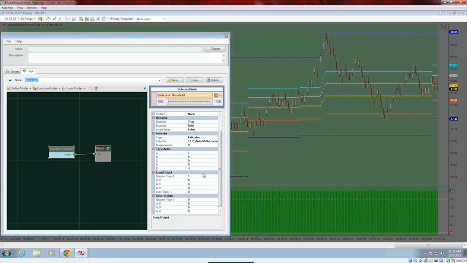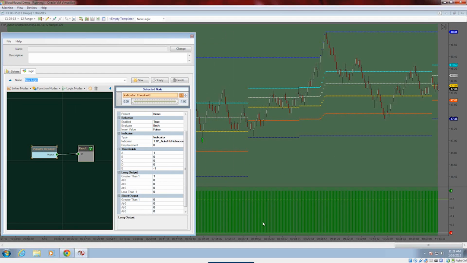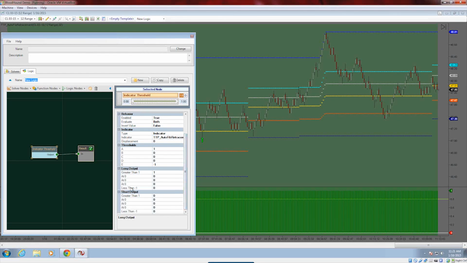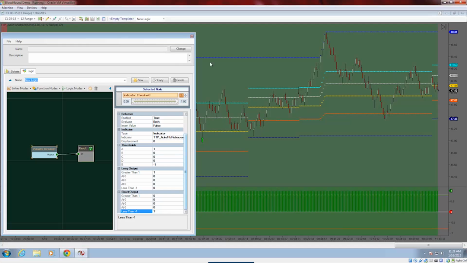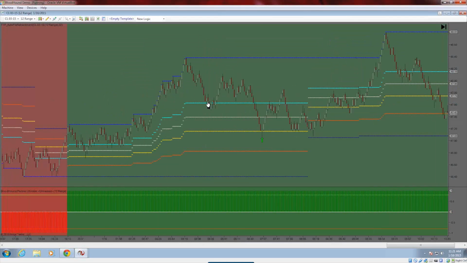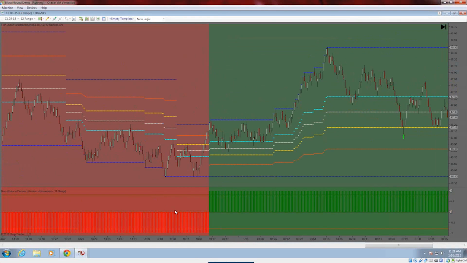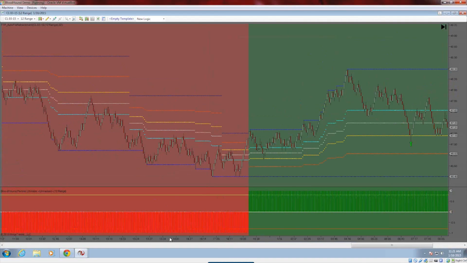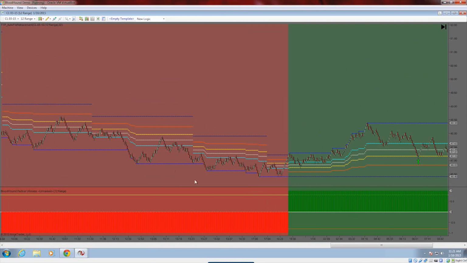So I set that to 1, and then when the indicator is in an uptrend, I get all green bars out of BloodHound, and that is signaling to me that we're going to be allowed to take long trades only during these bars that are colored green. And then when I set -1 for the short output, we're going to use -1 out of that data series to identify the downtrend. Then you'll see when it's in a downtrend, we now have all red bars. So BloodHound is identifying for us when this indicator is in a downtrend with all red and when it's in an uptrend with all green.